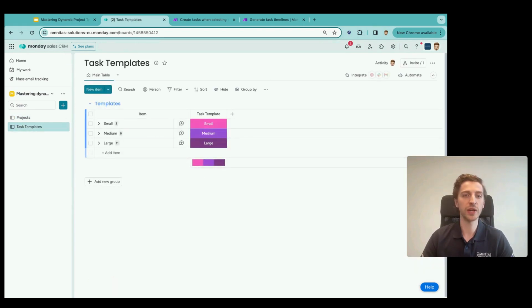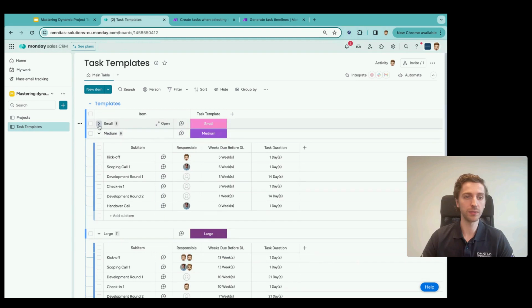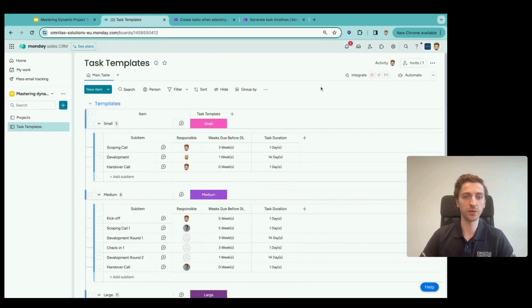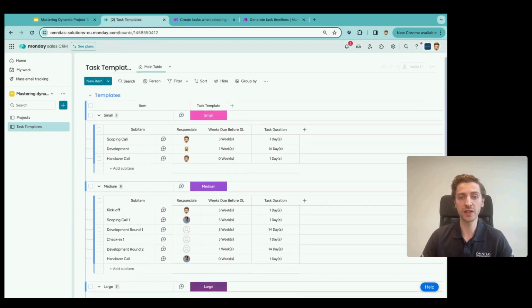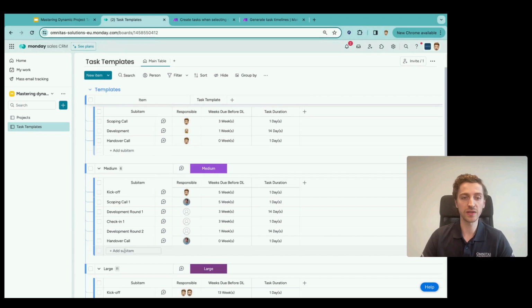So here we have 3 task templates as well, the same ones. And just like our projects board there, it's a lot more familiar. So here, rather than having that be in automations, our selection is going to show here as main item corresponds to a template, and then the sub items is also going to correspond to the sub items being created in our projects board. So as you can see here, it's a lot easier to get a full perspective of what each template contains. If you want to add a new one, it's as simple as just creating a new sub item. It's essentially just going to copy over whatever you see here as sub items is what you're going to get in the other board as well.